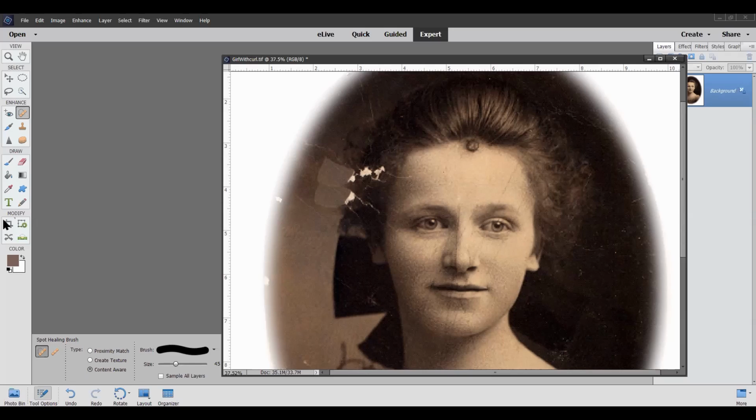You can even go back to that content aware brush, and I got an extend. I don't want the extend. Move. And do a content aware. Let's see what happens with the content aware on the hair. Move it down.